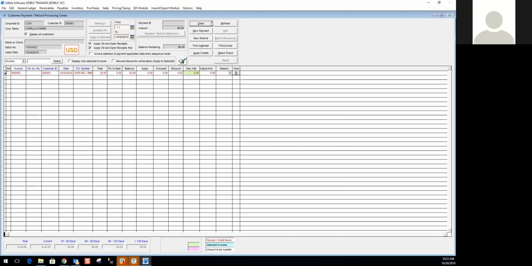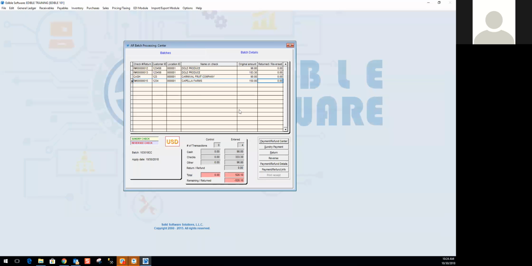So those are the main or primary ways of applying payments in the system. Now, of course, there are other ways to apply overpayments and everything like that, which we're actually going to get to in just a sec. But I've run out of invoices to work with, so let me jump ahead really quickly and talk about something else. As you can see, I've been processing these payments.